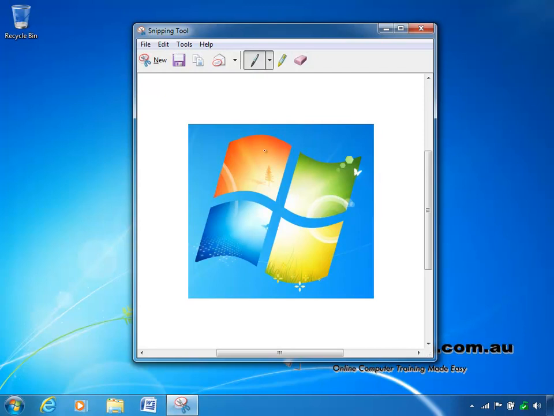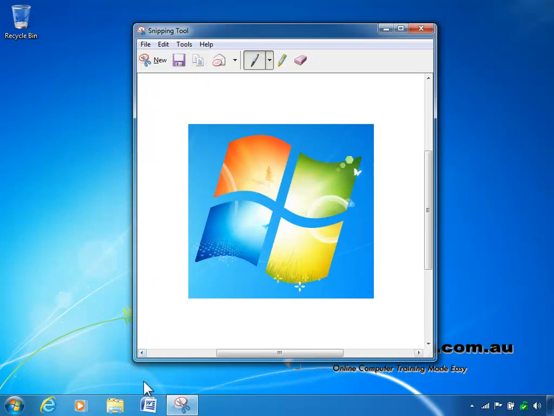And here we have the preview of this image, and this looks pretty good. So from here, I can click on New again if I've messed it up again so that I can draw another box, or I can save this picture as a file. We can copy this picture into the clipboard, but in fact it already is copied into the clipboard. This option is only valid if you turn the default option off. So by default, whenever you capture an image using the Snipping Tool, it is copied into the clipboard.